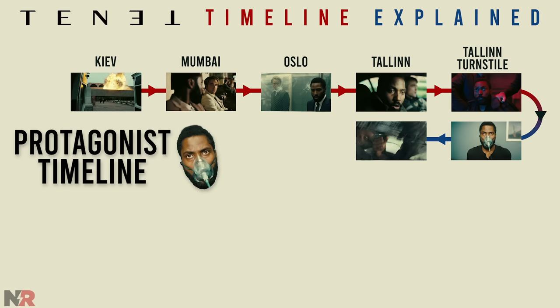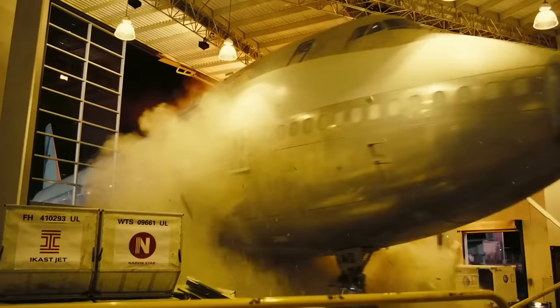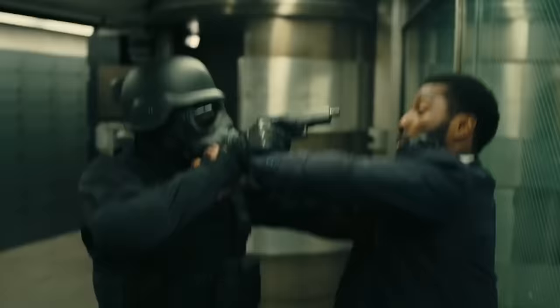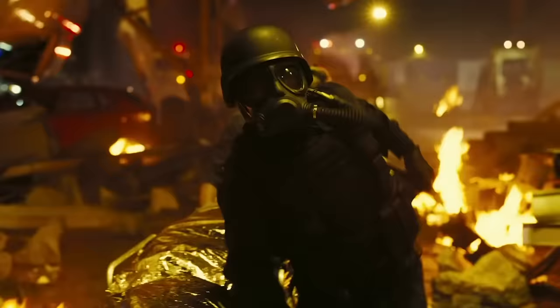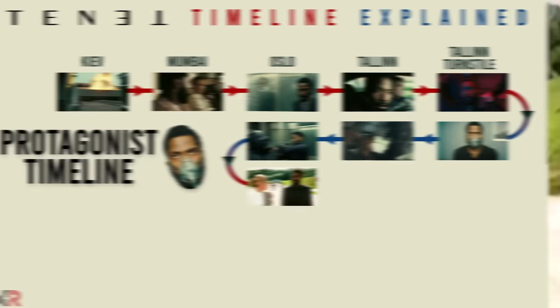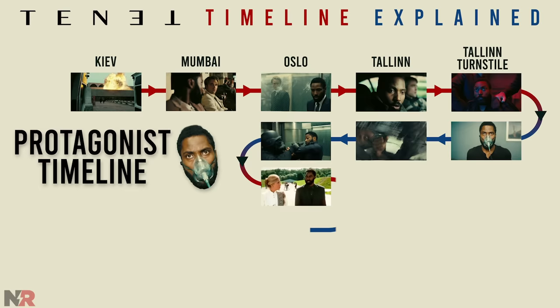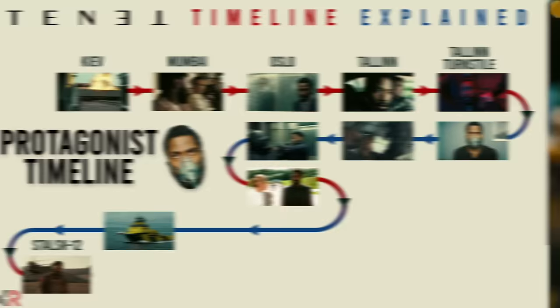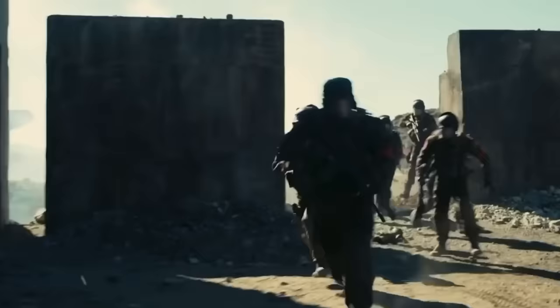Still inverted, they return to the Oslo airport. The protagonist uses the plane explosion to blast himself into the room, scuffles with his past self, and then enters the vault turnstile. He runs for Neil, gets an ambulance, and a future Neil wheels future Kat through the vault turnstile as well. Then all three are now moving forward in time in the past, and are able to save Kat from her gunshot wound. Protagonist meets with Priya and learns of Sator's plan, so they end up forming a mission with Ives to go back to the Stalsk-12 detonation, where they use another temporal pincer to stop the conjoined algorithm from getting buried for those future evil dudes.